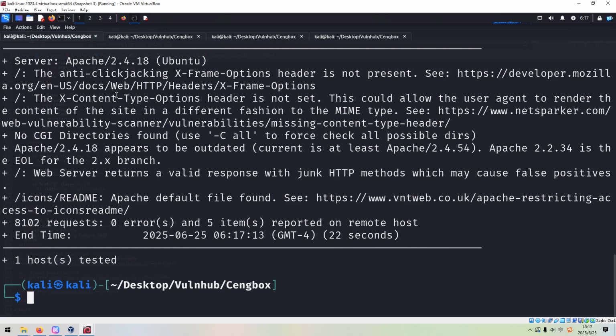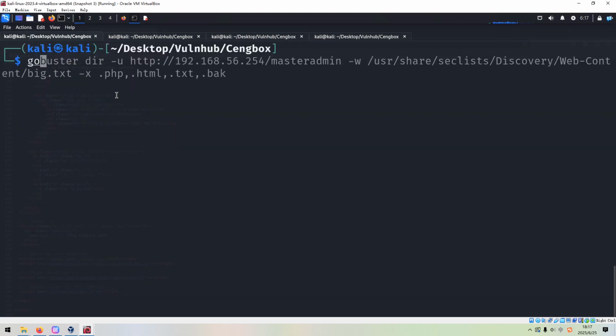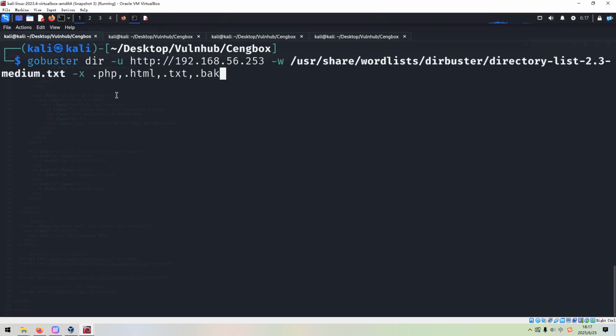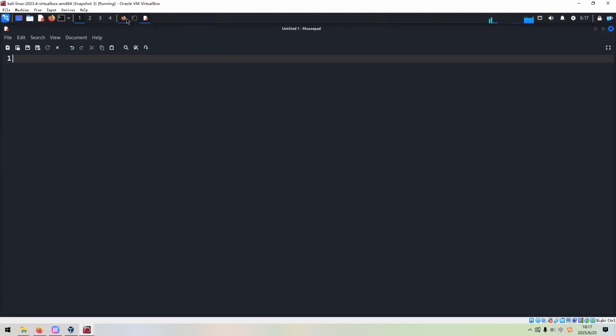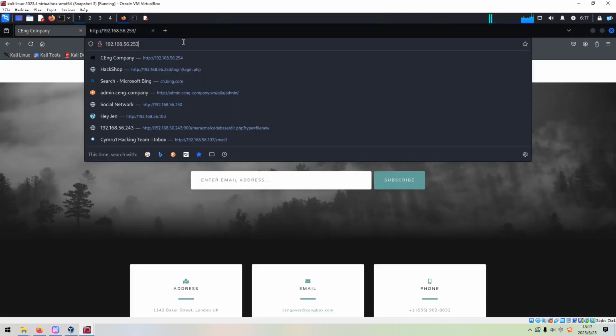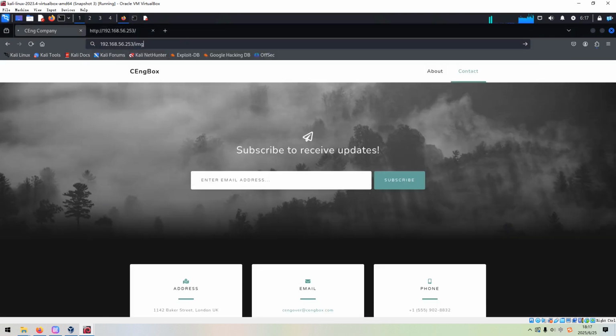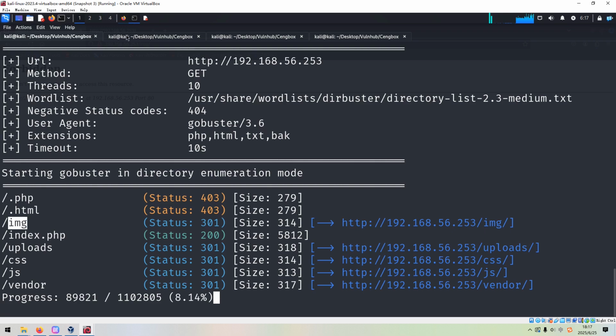Next, we can launch Gobuster to perform directory enumeration. Okay, press enter. And we find the image directory. We can access this directory, but forbidden. So how about the uploads directory?